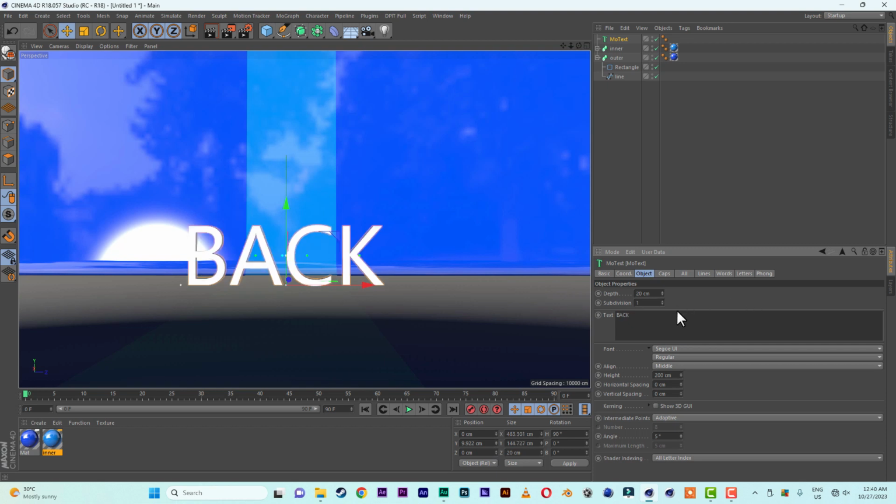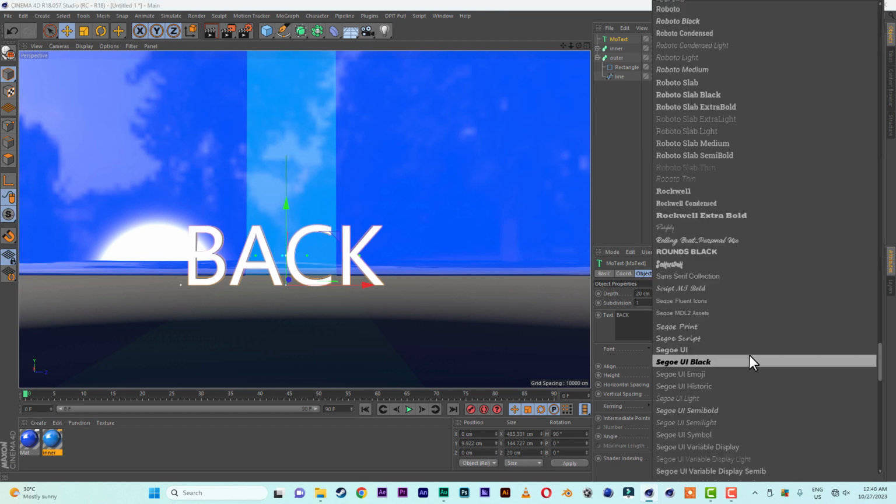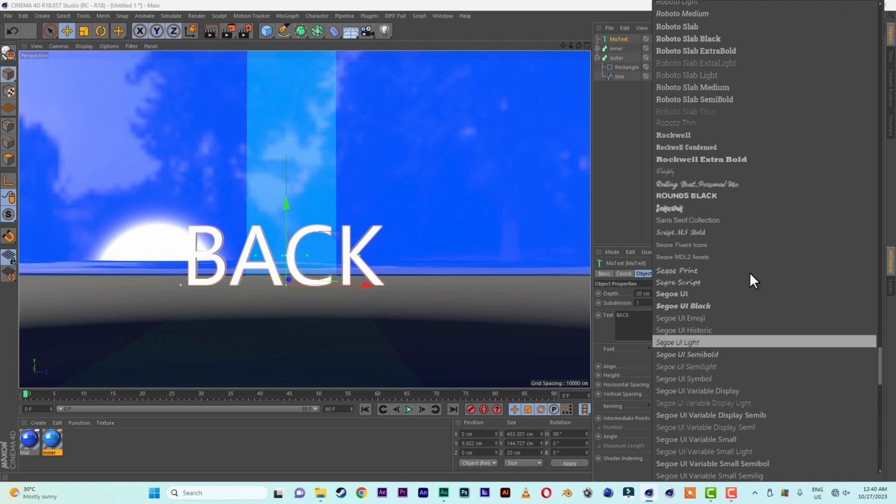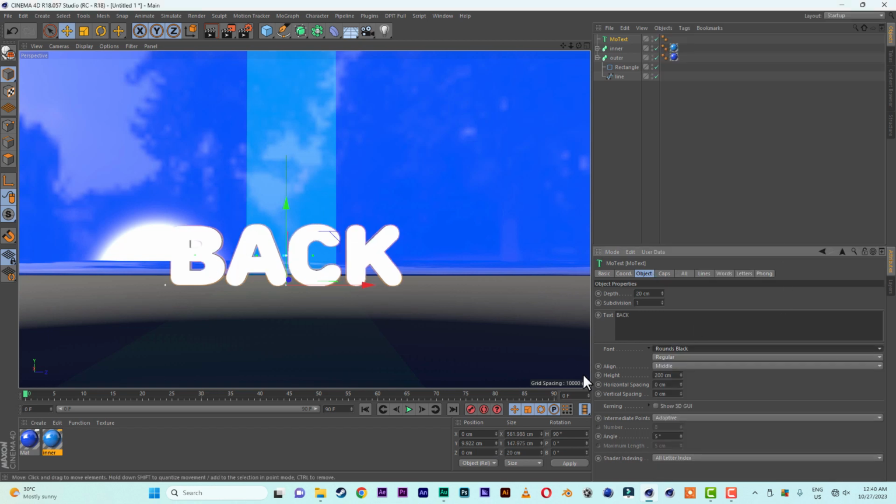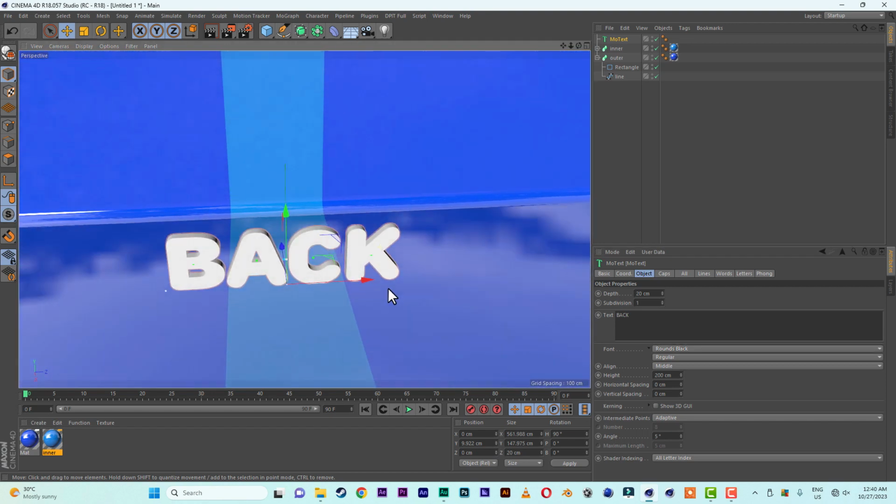Now the font type, let's change the font type. Let me see what kind of font. Okay, let me select this one, Round Black.